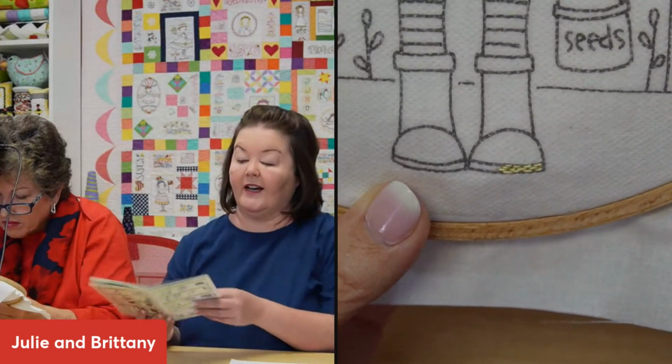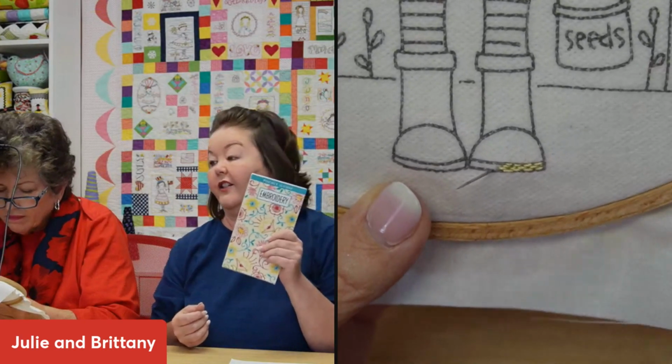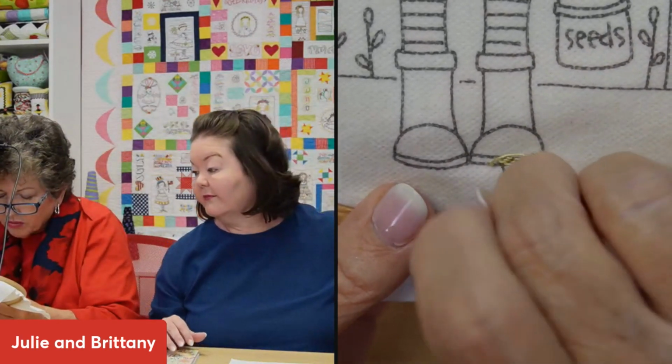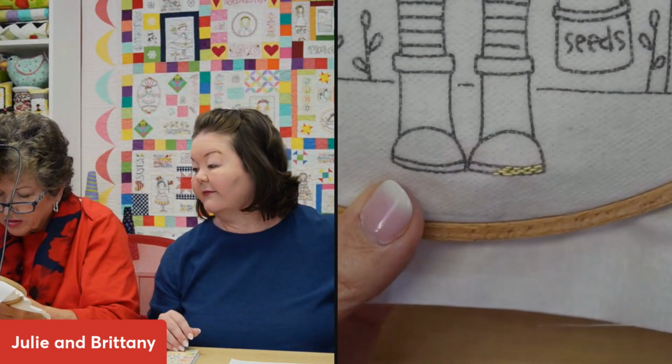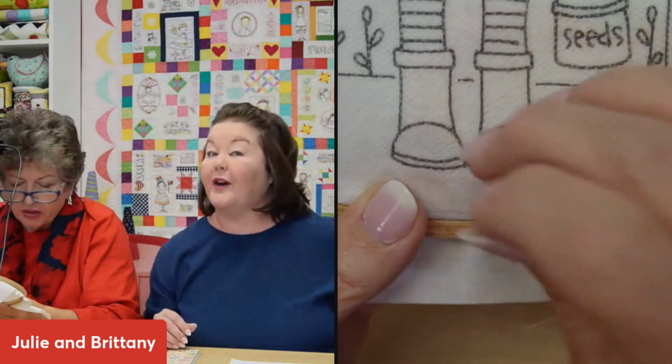Having this little pocket guide, by the way, is so helpful just to give yourself little reminders. Yeah, if there's a stitch you don't do very often, you may find that it's great to be able to have a reference to go back to. Of course, now we have the internet. You can always come back and pull up our video. Or watch anybody else's video over and over.